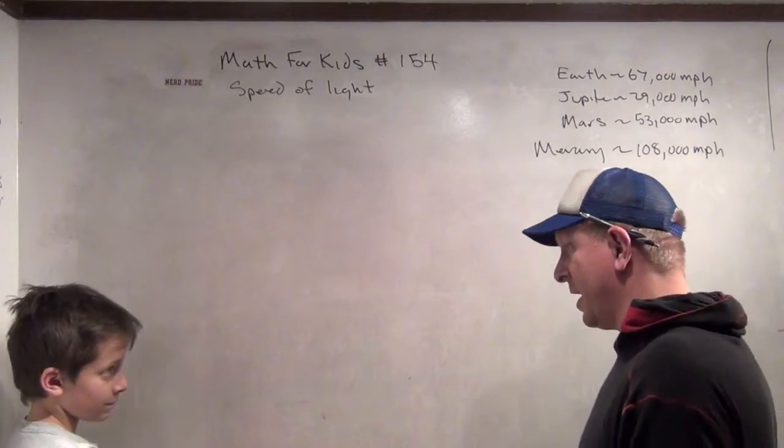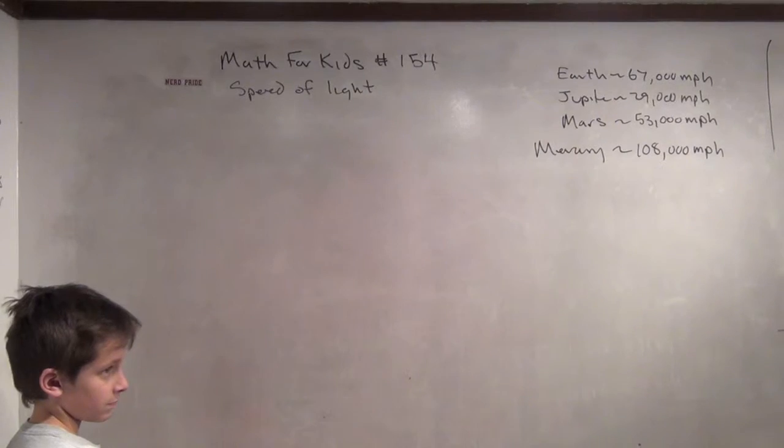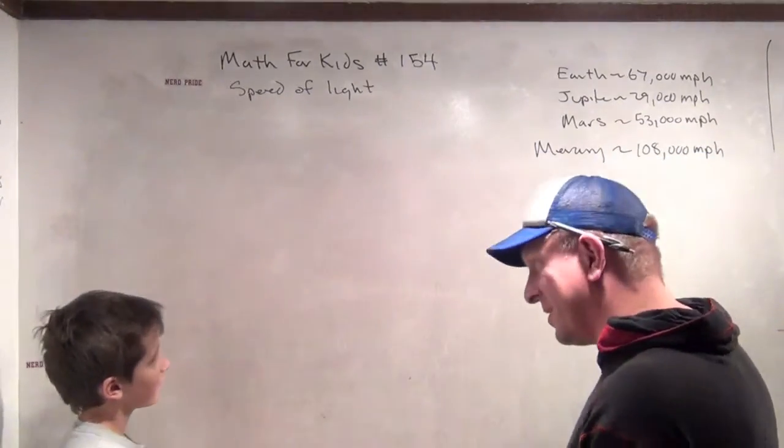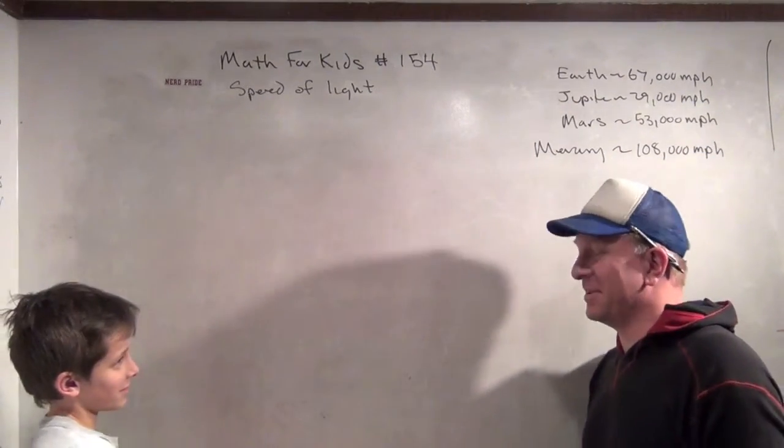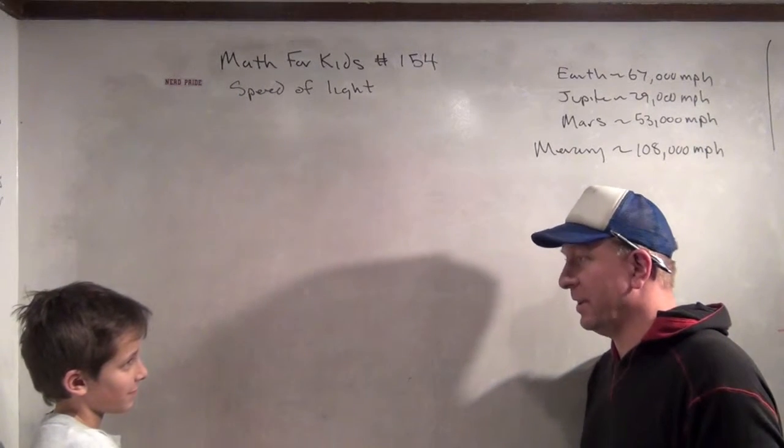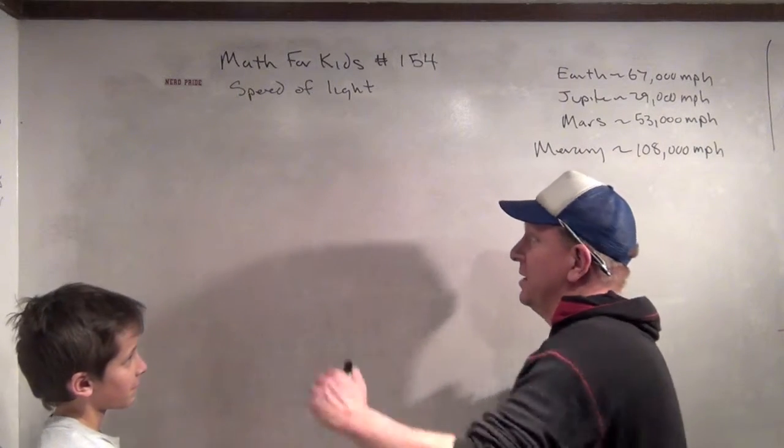Yeah. Because, like, when I turn the lights off, boom, it's dark. When I turn them on, boom, it's light again. Just like that. Do you know how fast light moves? I mean, you actually seem to know. 86,000 miles per hour. 186,000 miles per second. Miles per second.